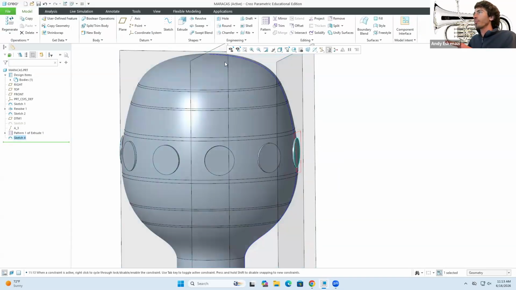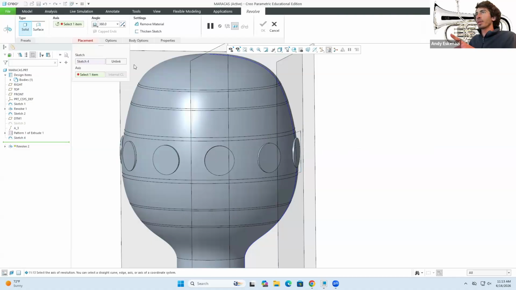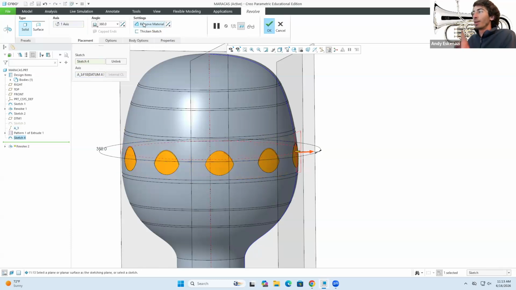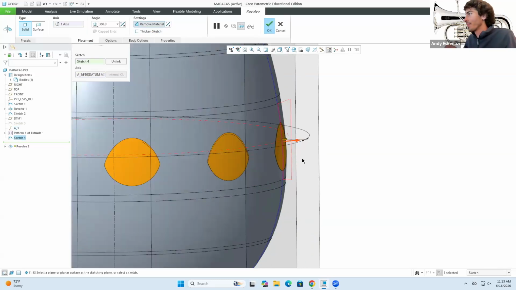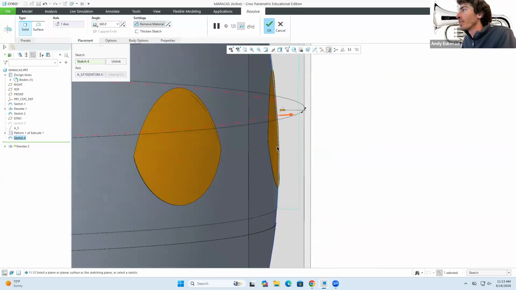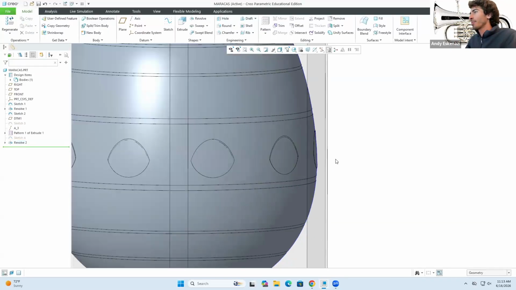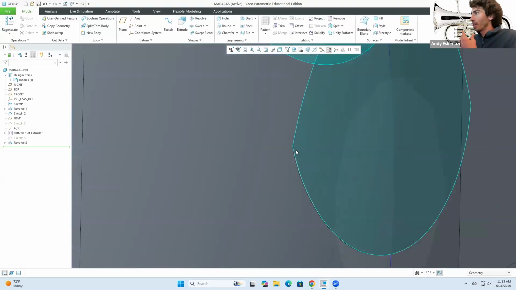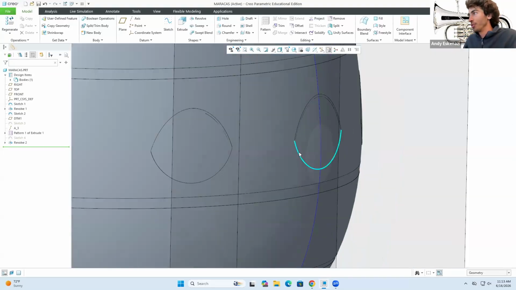So what we can do is another revolve. So we have that sketch. Oh, well, actually, for the axis, I kind of wanted that axis instead, but we're gonna remove material this time around. So look at what happens. So I think what we need to modify in just a second is that I'll go here to OK. So it didn't quite create the intended results because the offset that we had planned for was not sufficient.